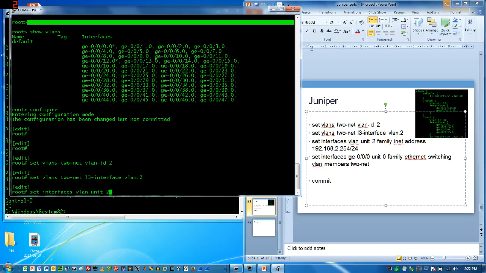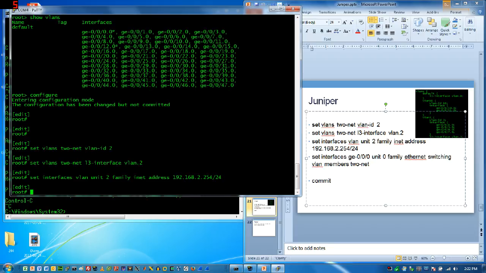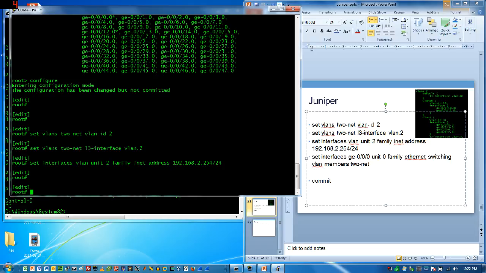So VLAN unit 2, that should make sense to you at this point. Now we're working up to layer 3, so we're in the inet family of commands. And we'll do 192.168.2.254, and then our mask will be /24. Okay, I like that.